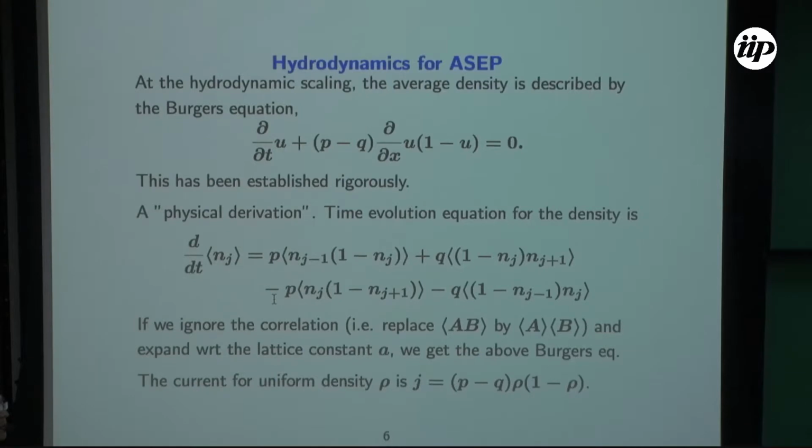So at the Euler scale, this is the equation. But for example, in this calculation, if you take up to first order in A, then we have this diffusion term. And in fact, there is a slightly different scaling of the ASEP in which we also get this diffusive term. So in many ways, there's also a slightly different version in which we have a diffusion term.